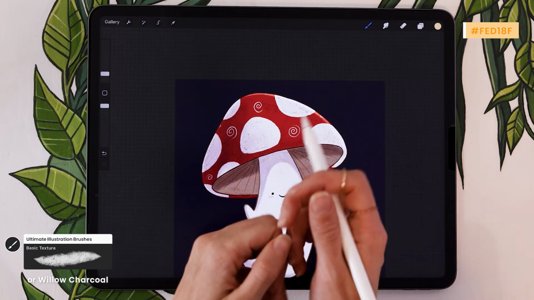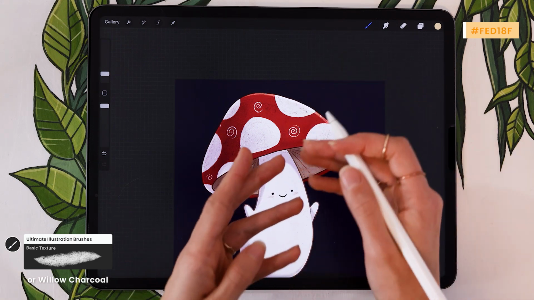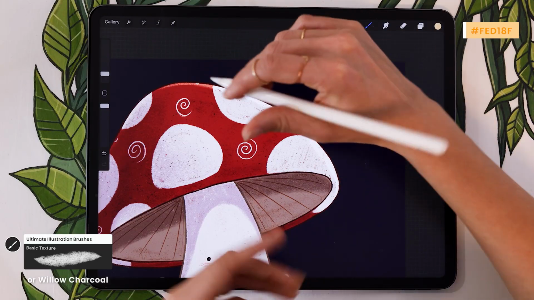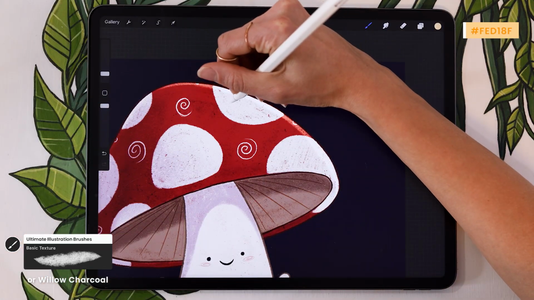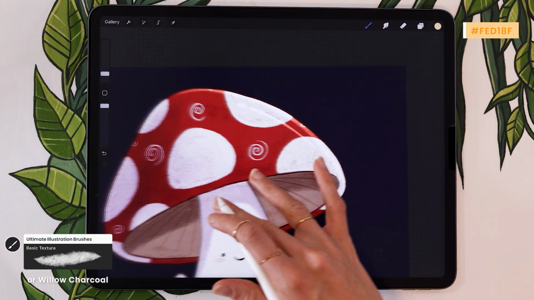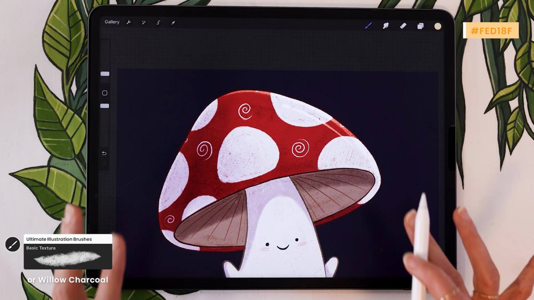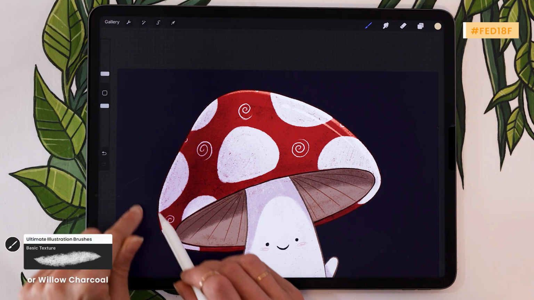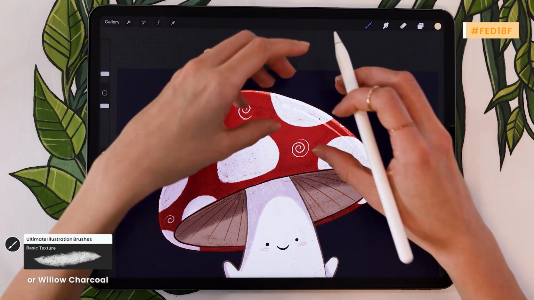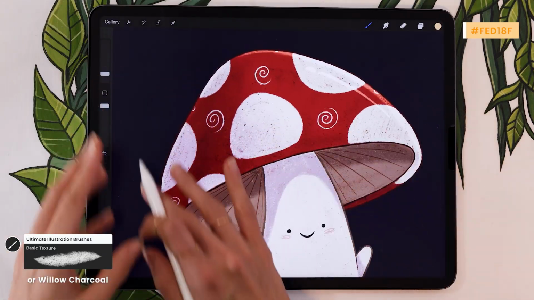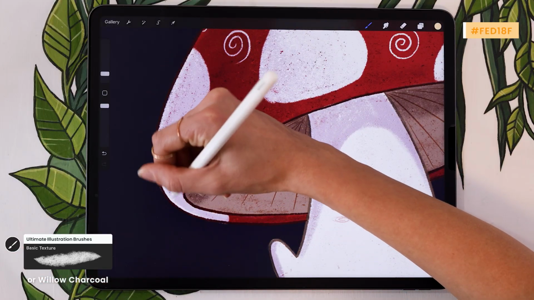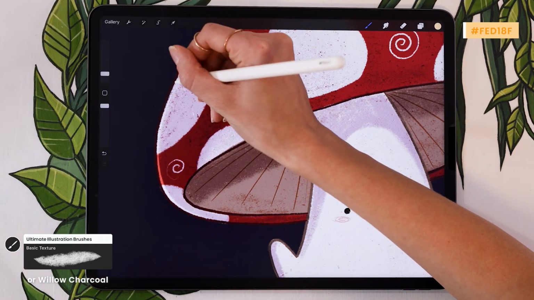Now, because the cap in my mind is this shiny little thing, I'm also going to add another highlight right next to the one I just drew. And it's actually going to be this kind of exclamation mark, well, flipped exclamation mark. So a big dot and then a long line. Now, to make it pop even more, I'm also going to add a very small line on the bottom left side. The main highlights are definitely here on the top right, but I feel like this part would be just a little bit too flat and boring, so I'm just going to come in and draw the smallest little highlight on the bottom left.